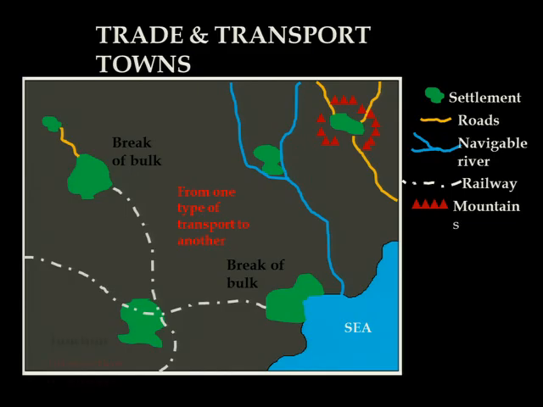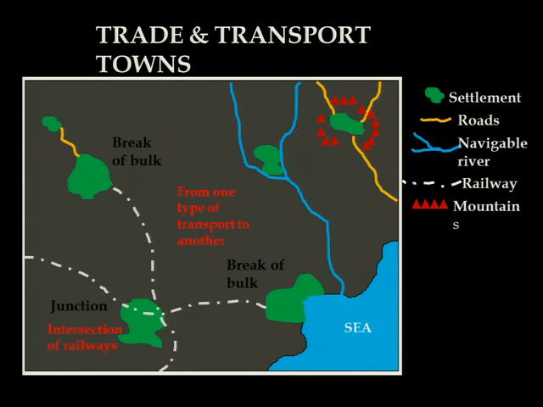What's the other one? We have what we call junction towns. Now these towns, they develop along intersections of railways or roads. Now you have a town that develops at an intersection. Why has the town developed at an intersection? Because all traffic passes there, and then there's a need for services, and then you have a town that has developed.